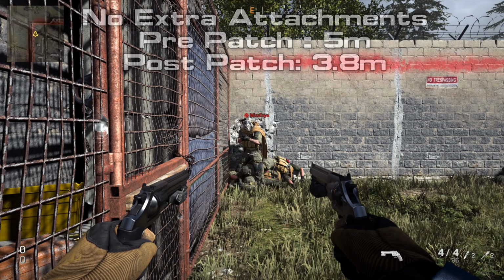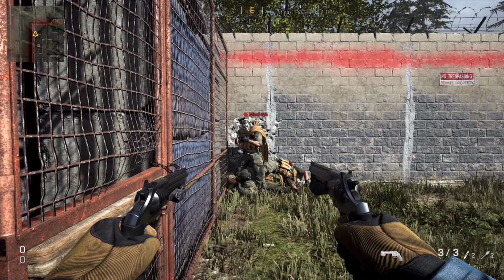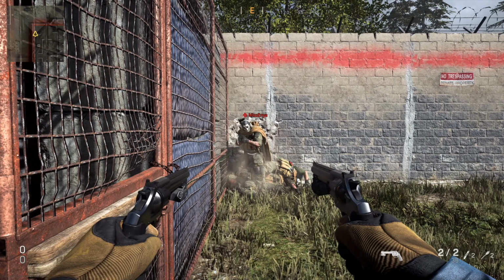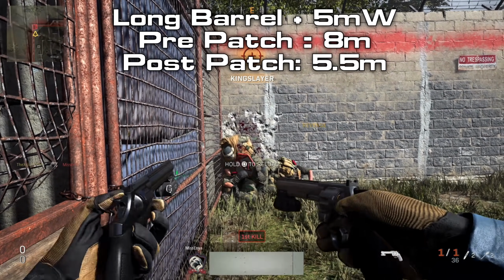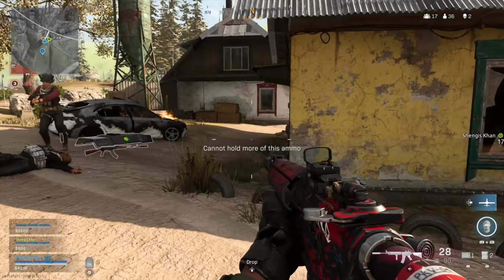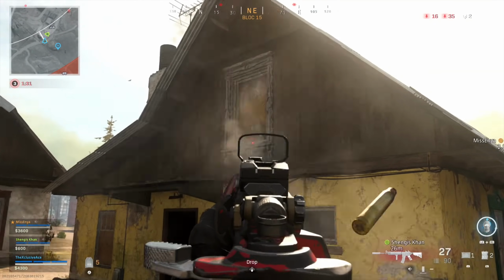But I also did some testing with this stacked up with the usual attachments, so the 5mm laser as well as the long barrels, which is what you would normally use on the snake shot. And pre-patch, you could get this one-shot kill out to 8 meters with the Akimbo snake shots. However, post-patch, that has been cut all the way down to 5.5 meters. So again, you can definitely see there was a pretty considerable nerf there to those Akimbo snake shots, and this is also going to apply within Warzone.